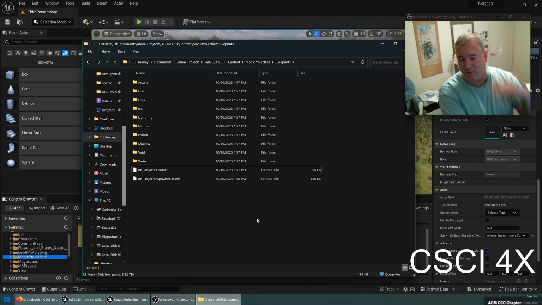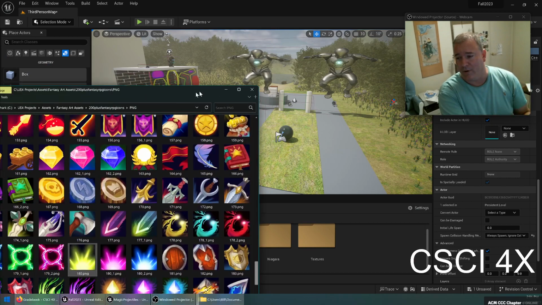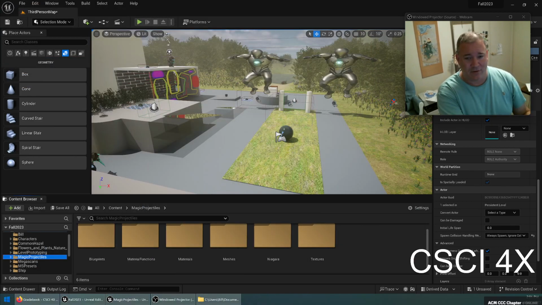And so if you move it to a different directory, if you move things around, everything breaks, nothing works. And so the migrate tool makes sure that all those paths get cleaned up and export properly over. And so I'm not going to drag things into the content directory myself. I've got all this art here. I could just copy it in there and it probably would work because these are just pictures. But I'm going to do it the correct way.